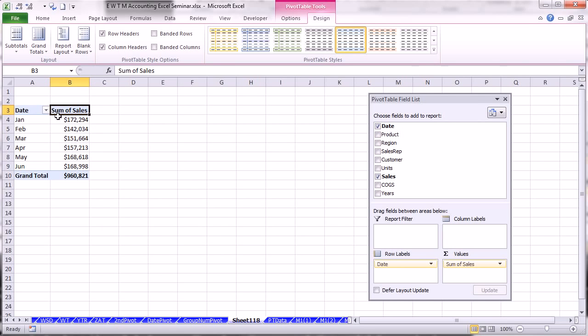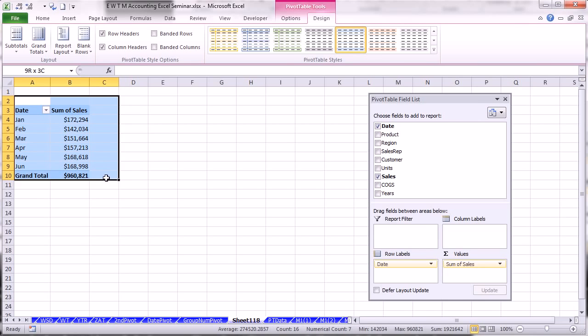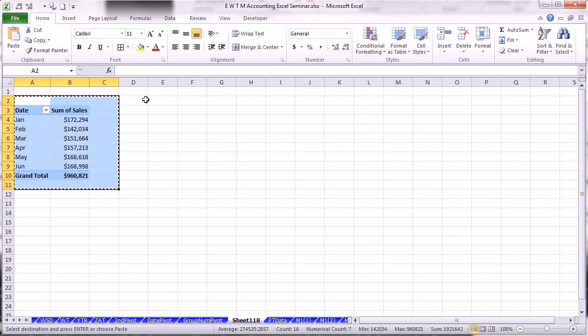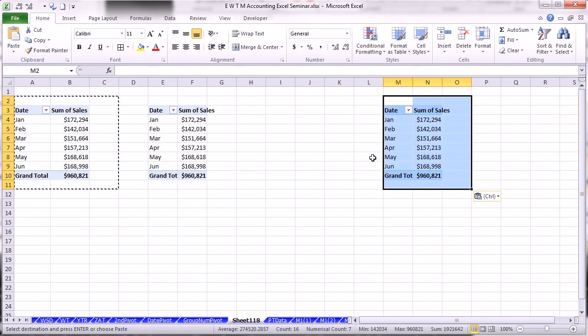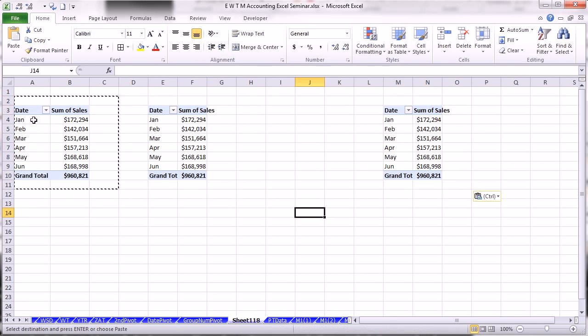All right, now we have this table here. I'm going to highlight this. Control-C, and then I'm going to come over here and Control-V. All right, so let's look at some of the different calculating capabilities. Now I'm going to turn those dancing ants off with Escape.